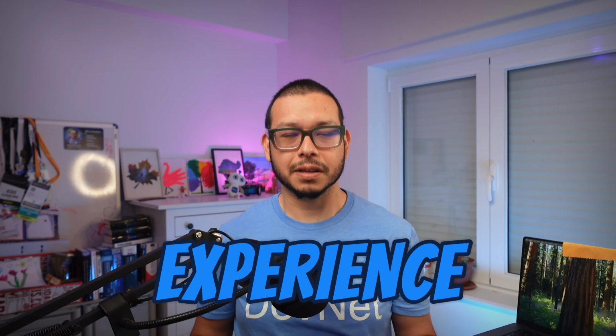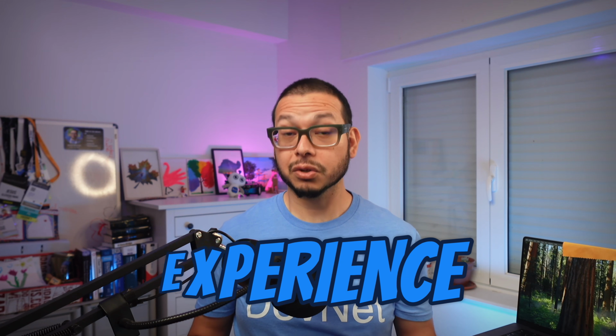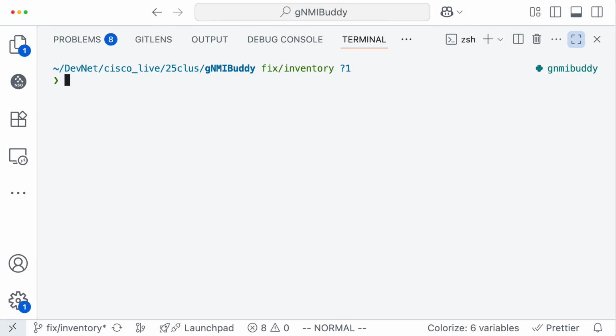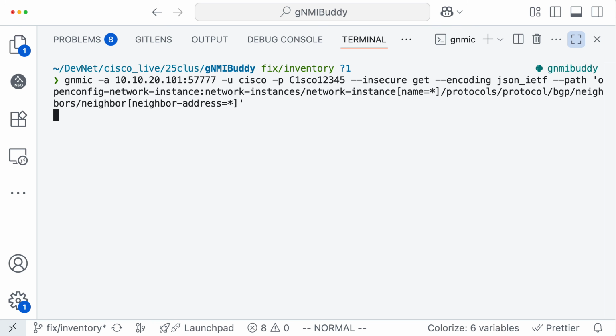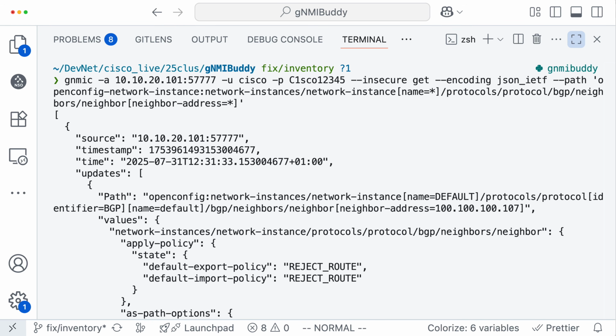Large language models, or LLMs, can get easily confused. Again, this is the part where the experience as network engineer was crucial. From the data that I got, I can immediately see what pieces are useful to understand how the devices are configured and what is the state.